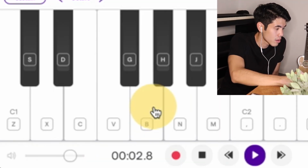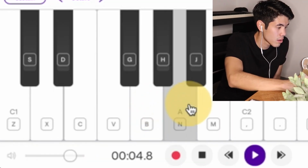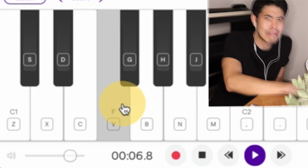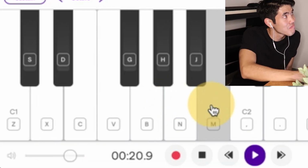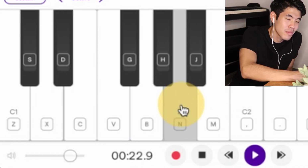The next thing that I'm going to do is really simple. Every 4 beats, I'm just going to change the note. If the note sounds good, I'm going to keep it. If it doesn't sound good, I'm going to throw it away and try a new note. I'm just gonna do that.